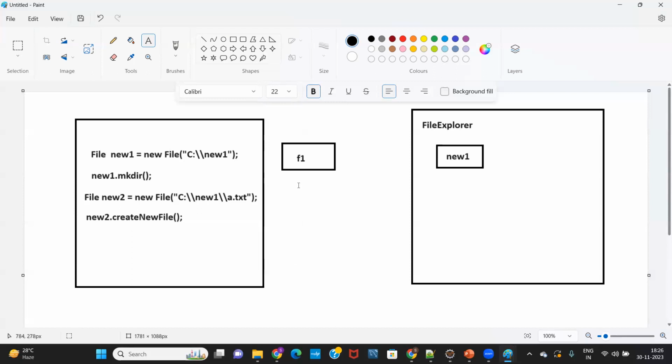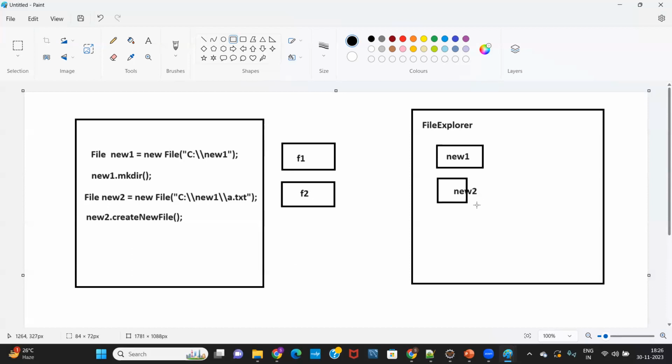If you want to create a file, you can use F2, that is new2. So you need to understand, if you want to create one folder, you need to create a file class object.